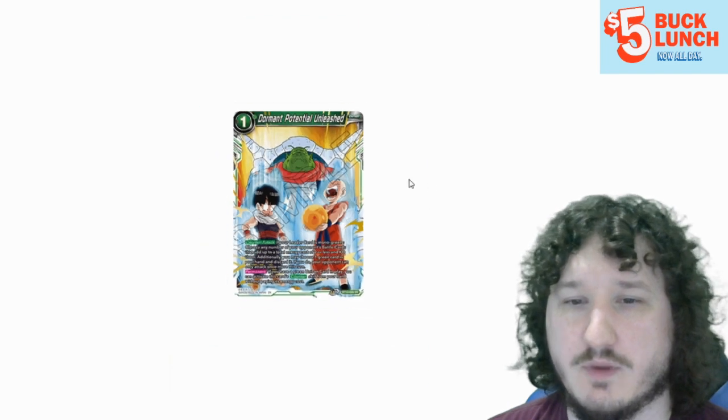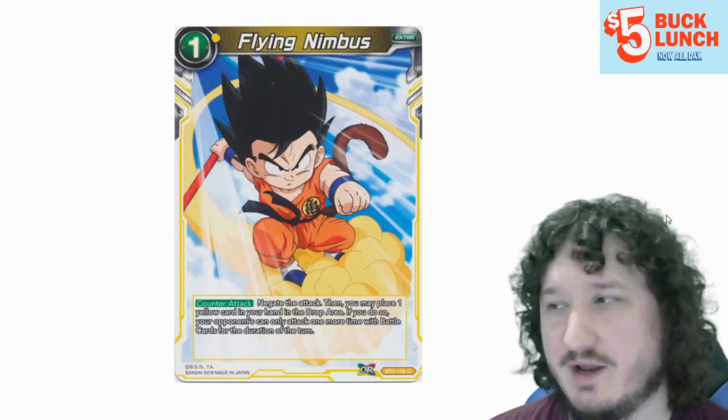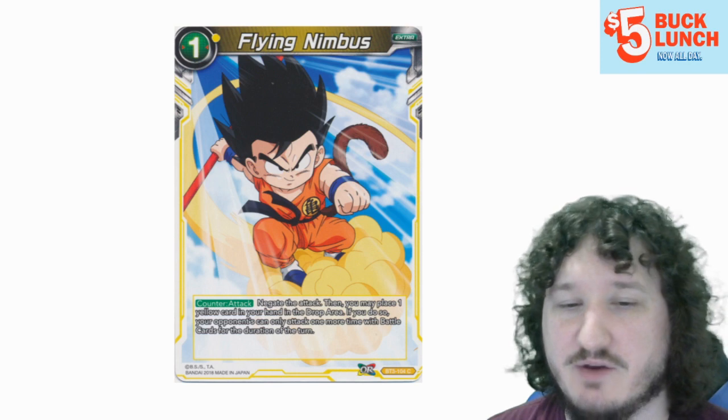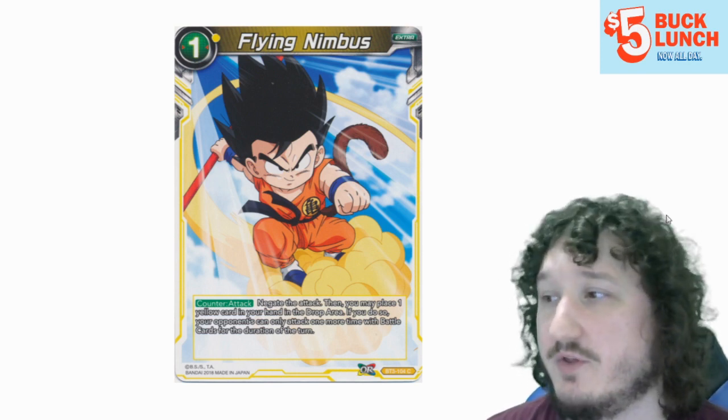And, oh, here we go. Bam. Yellow, Flying Nimbus, obviously. I've been talking about it in comparison with other cards. This is hands down the best solution to any go-wide deck in the game. It's a 1-cost negate that you can place a yellow card in your drop. If you do, they can only attack 1 more time with battle cards for the duration of the turn.